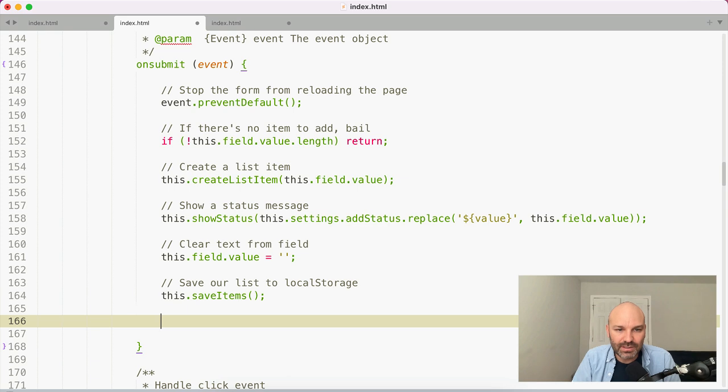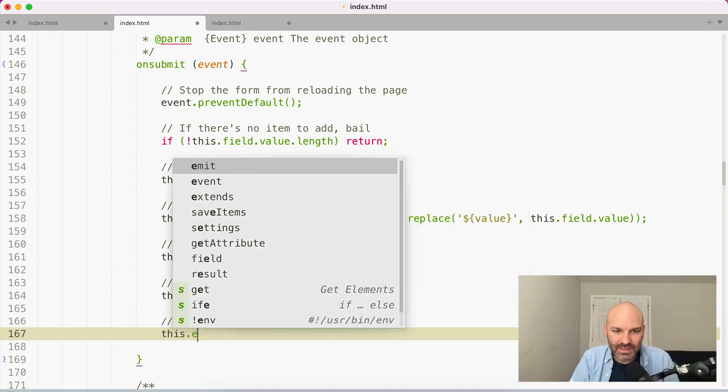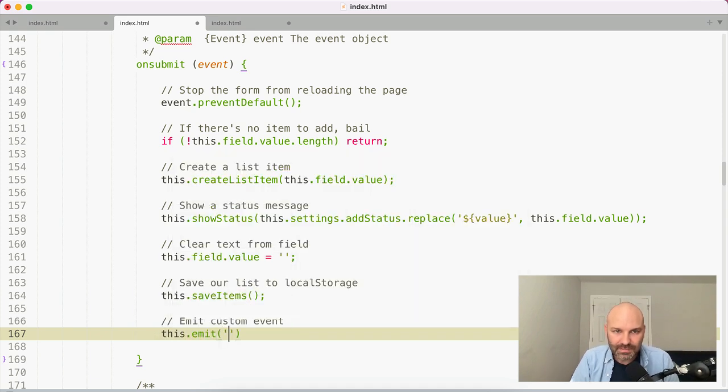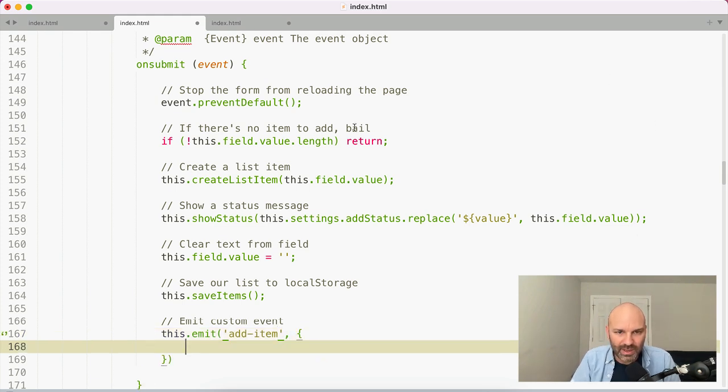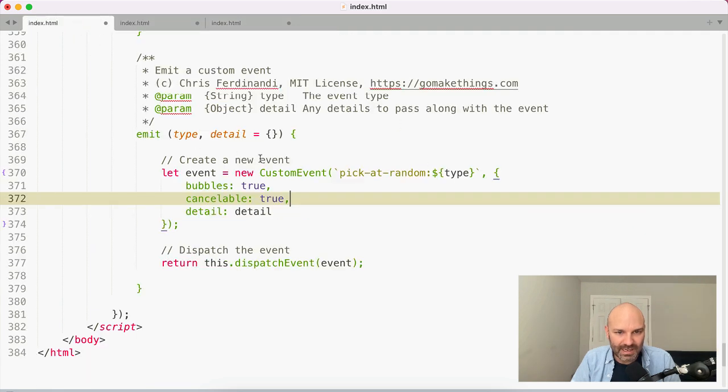So one of the things we can do is emit a custom event. We'll say this.emit, and we'll say add-item. Yeah, add item. And we're going to do the same thing as last time, actually.